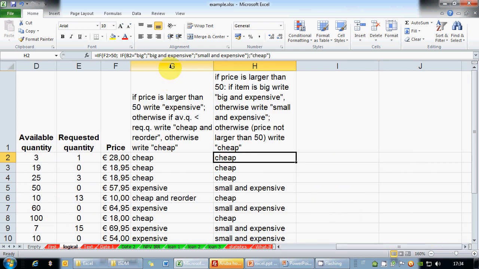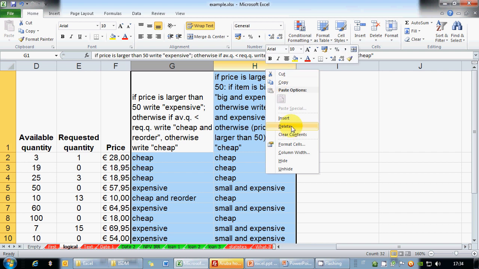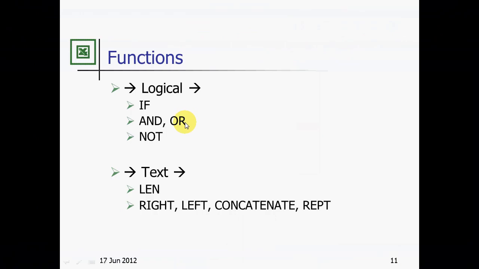Okay. Let's see the usage of AND OR. You can do more or less the same thing, so putting one if inside another, but in a different way using AND OR. Let's see.